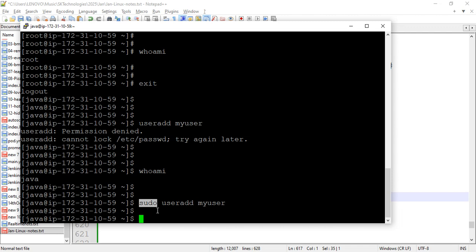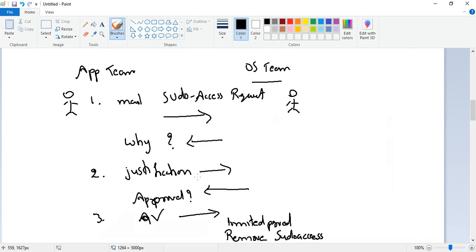Fine. Very important. And the story I will explain, this is the real time. Many people don't know this process. If somebody directly requests you and you provide root user privileges blindly, then definitely your manager will fire you. Hey man, why did you provide the sudo access without any justification, without any approval, without any information? You are not at all supposed to provide the root access, sudo access.